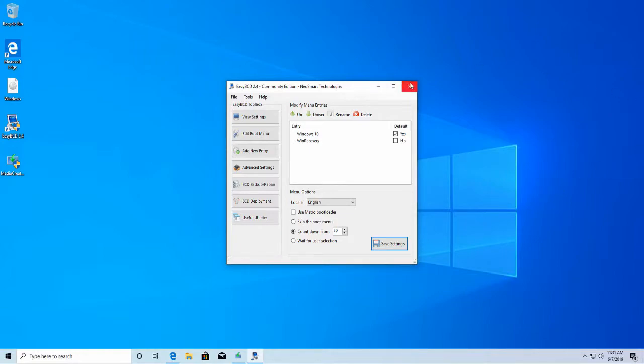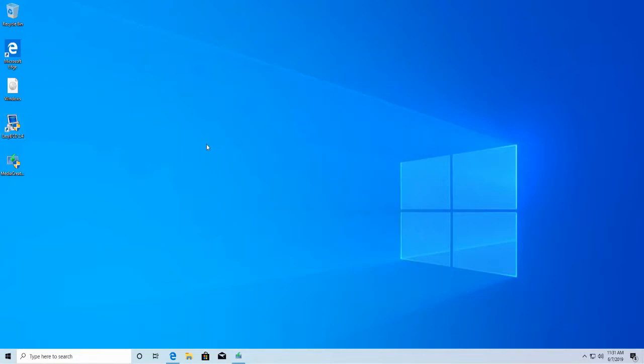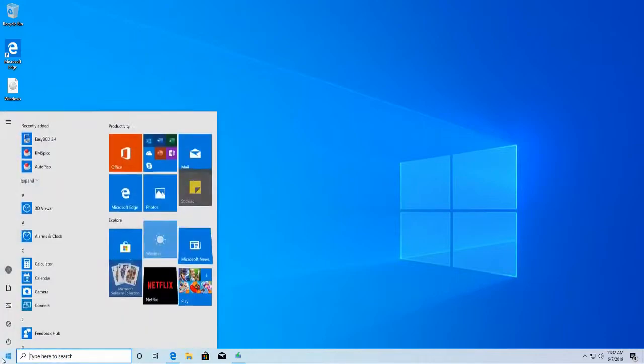And that's it. Your computer just closed out of this. Now, the last thing you want to do is restart your computer. Once you restart, you are going to see a boot menu instead of being booted up into your Windows 10 system. It's going to ask you if you want to boot up into your Windows 10 operating system or your Windows 10 recovery. You do want to select your Windows 10 recovery, because if you select Windows 10, it's going to take you back to here. So we're going to do that right now.